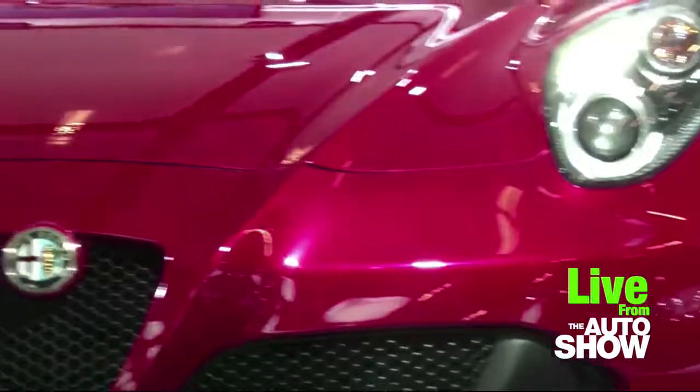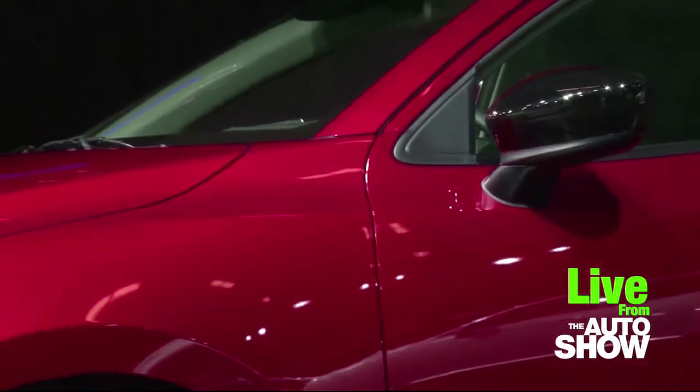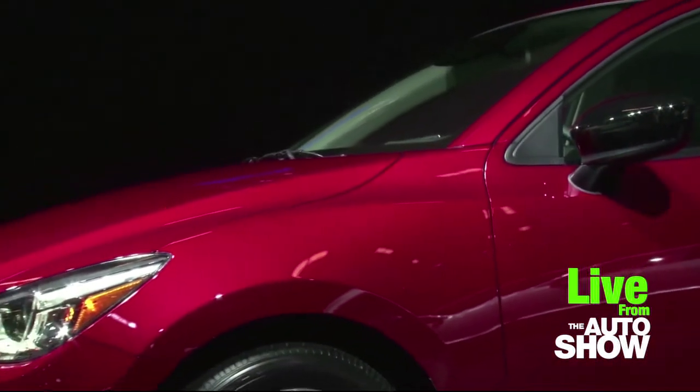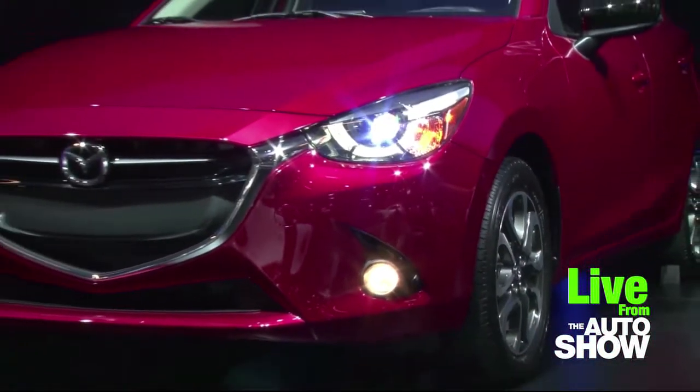Yeah. And when we talk about the Tesla and the Alfa Romeo, those differ very much from, for instance, the Mazda 2, which is of course going to be more economical, and somebody if you're looking for a very different automobile experience. Liz, what are some of your impressions of these cars? I'm finding that the lines more and more, they have these long lines, these kind of race-inspired lines, where a car can be a compact car, but it's not these square, boxy kind of style cars anymore. Now we have hatchbacks like the Mazda that it's longer, and it doesn't necessarily look like a small little square car. They have that line to it.